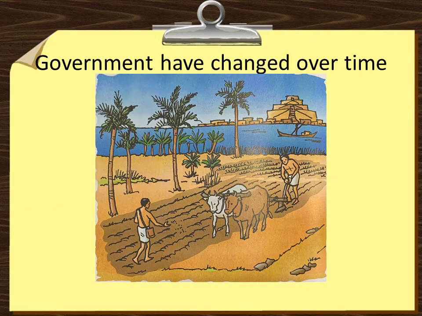The government have changed over the time. What we mean by this big title, if you just compare your life nowadays to the people's life about thousands years ago, 2,000 years ago, is it the same or was it changed? Here you will be surprised of some information that we have taken many things from the old people's life, rules, regulations, system.